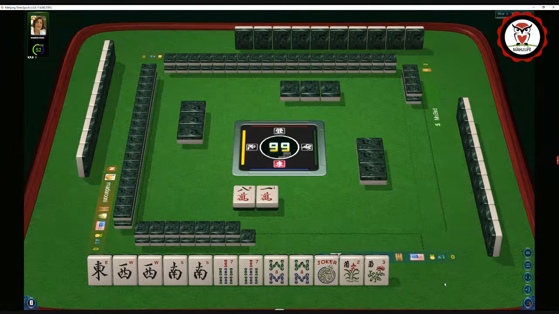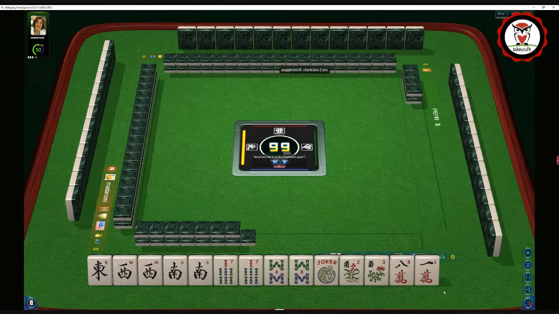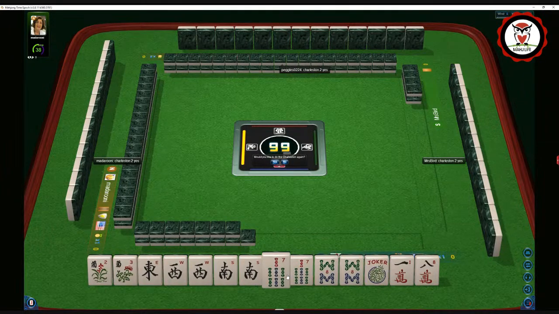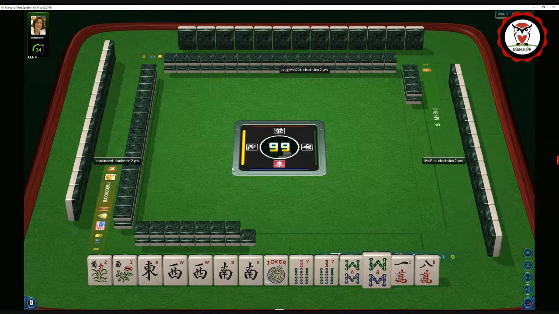Okay, so we have a 1, 8. Now we have to decide. Everybody wants to keep going, and I would keep going. We need to pick a hand. We're in between. We need to go one way or another. Technically, we have no gaps with the north and south. So I would keep going and break up the 7, probably.